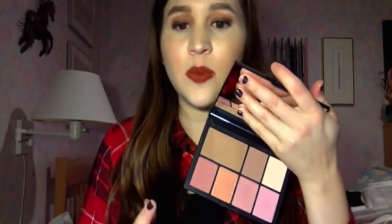And then, I don't know why I never removed the plastic off of there. The most exciting addition to my collection that I will be hauling soon is the NARS Steven Klein palette that they came out with in collaboration with Steven Klein. I'm not sure if Steven Klein is a makeup artist for NARS. I don't know if I sound silly asking who exactly he is, but I know he came out with a collection earlier than this, and now he came out with his own blush palettes. So I recently picked up this palette because it's such a great deal.